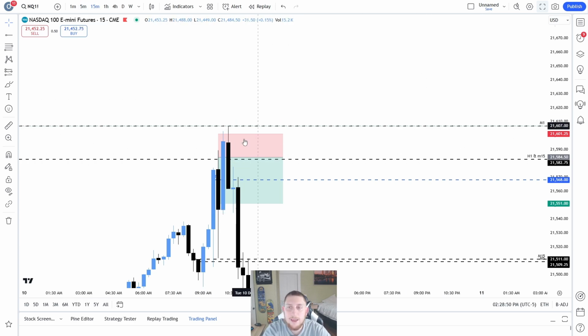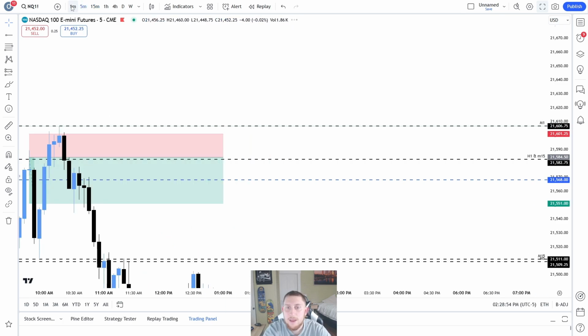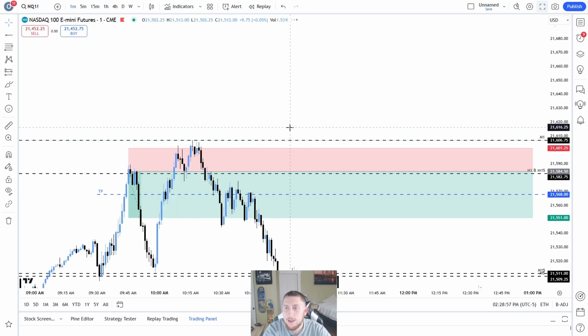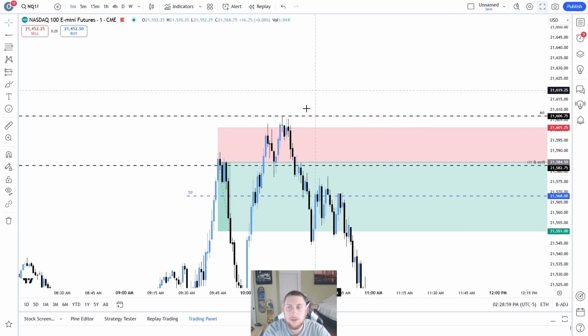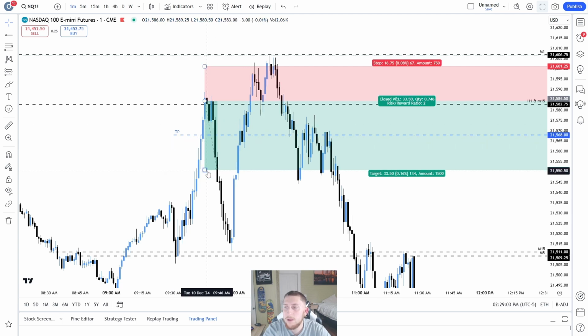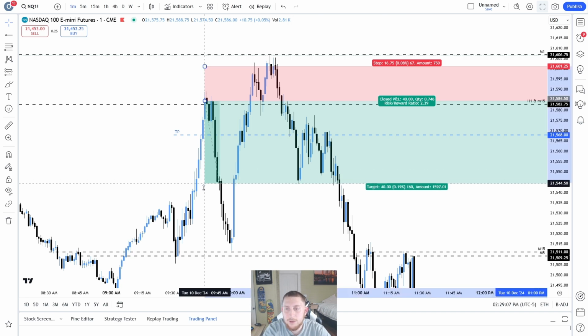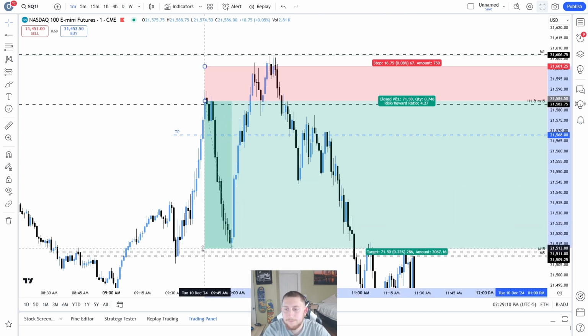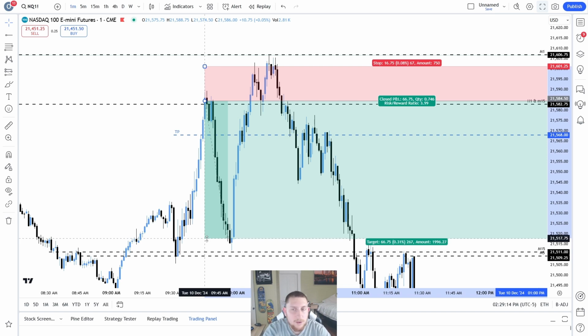So you can see this M1 up here, and you can see we got a super solid rejection off of it. Let's just go right down to here, and you can see this went to that M1 after we went to take profit. You can see I had a TP1, and this was my final take profit right here for a TP2, but you can see it went all the way down past a 1 to 4, and I knew it was going to go a 1 to 3, 1 to 4.